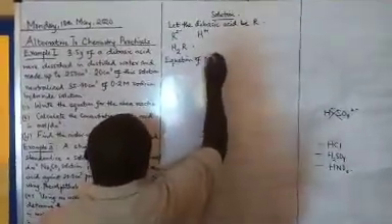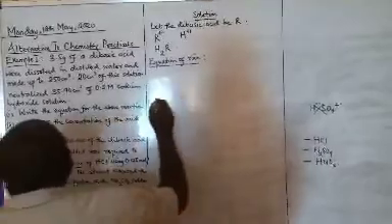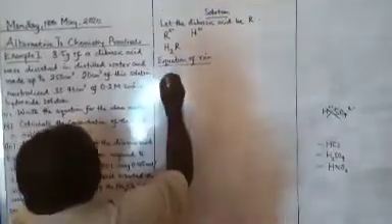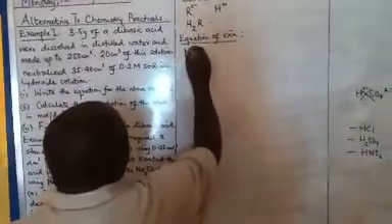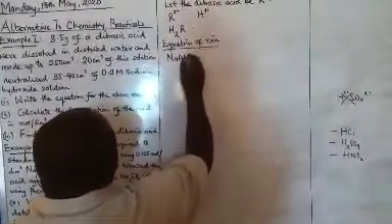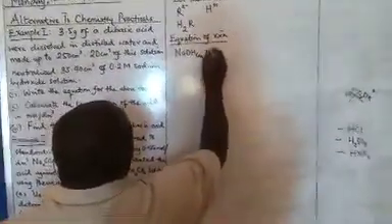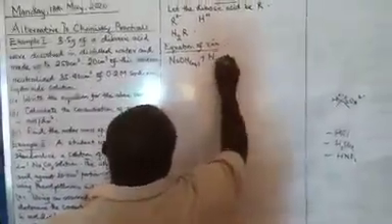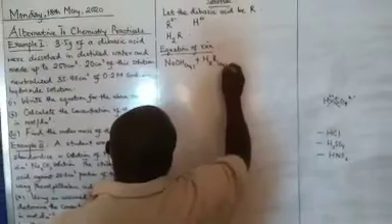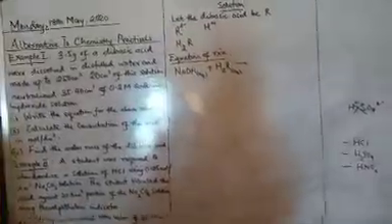My equation of reaction: I have a dibasic acid, I have, what do I have? Sodium hydroxide, NaOH, in the aqueous state, reacting with the dibasic acid, also in the aqueous state. That is a solution of that particular acid or substance dissolved in water. That's what we call aqueous solution.